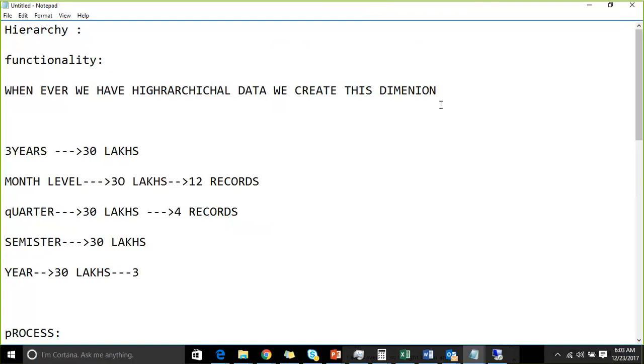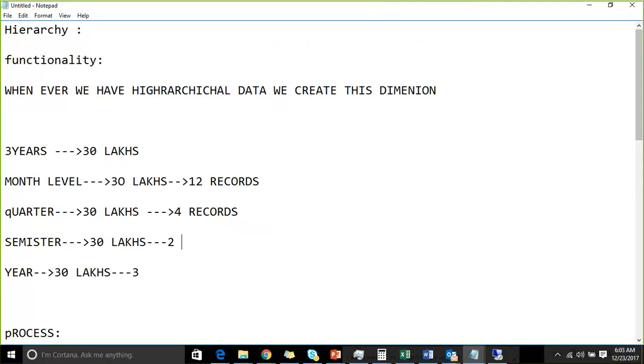Or here it might be semester, 2 records you are going to get. If there is no relation between the month and quarter, quarter and semester, semester and year, then for each and every calculation that you make, it needs to analyze all the records and give the data.